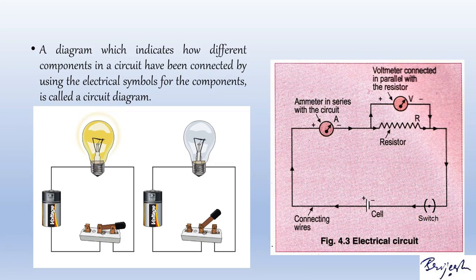The circuit given in the diagram is broken due to gap because of open switch, so no current flows in the circuit and bulb goes off. The electrons cannot flow in this circuit due to the gap produced by the open switch. An ammeter A has been put in series with the resistor R. This is to measure current in the circuit. A voltmeter has been connected across the ends of the resistor R, that is, voltmeter is connected in parallel with the resistor. The voltmeter is to measure potential difference across the ends of the resistor.